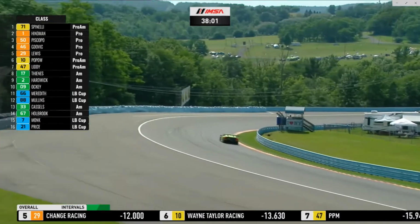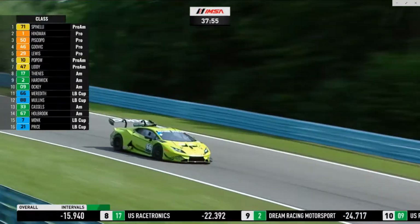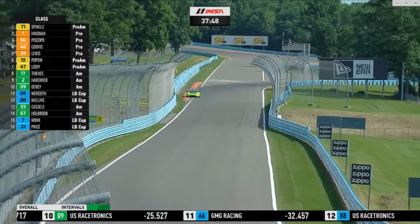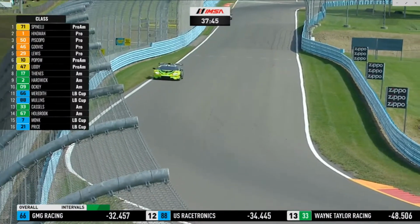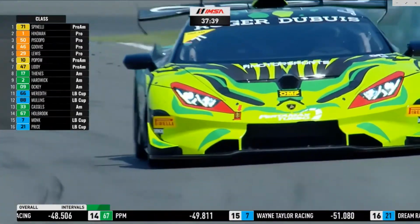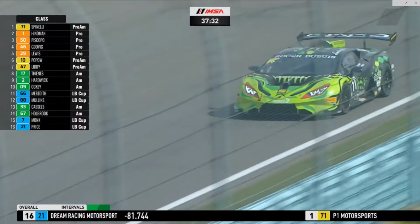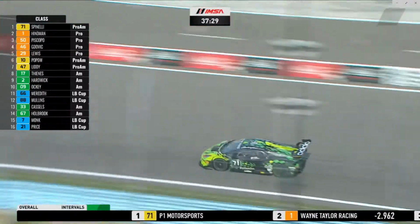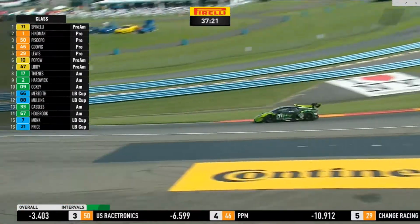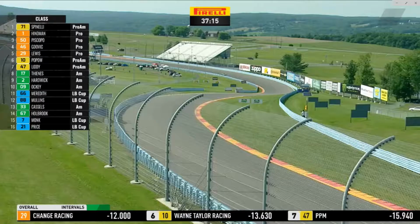Well, and that's the key here, because they're racing for the overall win. They want the overall win, but they are leading the pro category right now. That's Trent Hindman. He was the overall champion and pro champion last season with Riccardo Agostini, but this season with Jonathan Cecotto, another youngster, just 17 years of age, who will be taking over that car from Trent Hindman. Loris Spinelli will be handing over to JC Perez, who last year was an LB Cup contender. He won the LB Cup class last season. That was his first ever season of racing. So JC Perez is fast, but he's going to struggle to maintain the pace, I think, of the youngster Jonathan Cecotto. So if Trent Hindman could just keep that car in contention, have a good pit stop, he should be looking good for his teammates, perhaps to come away with a win in the second half of the race.